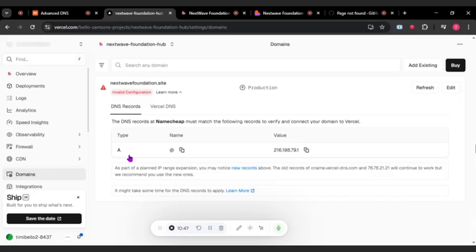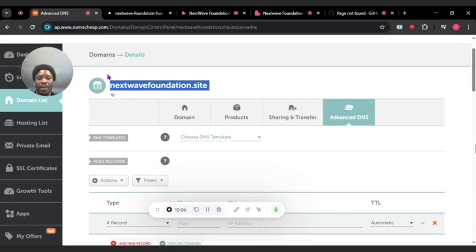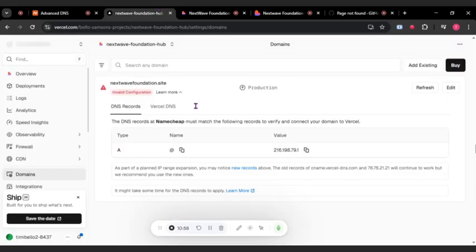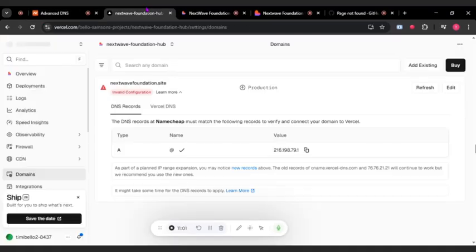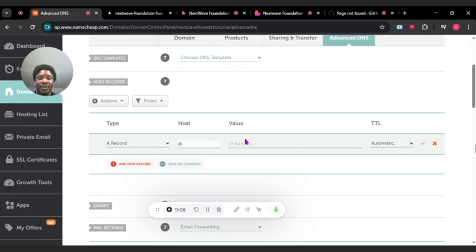So now this is what they call an A record, right? You add this A record, which is this. You come to Vercel, you copy this add symbol, you come to the host name, you put it there. You come here, you copy the value, add it there as well.